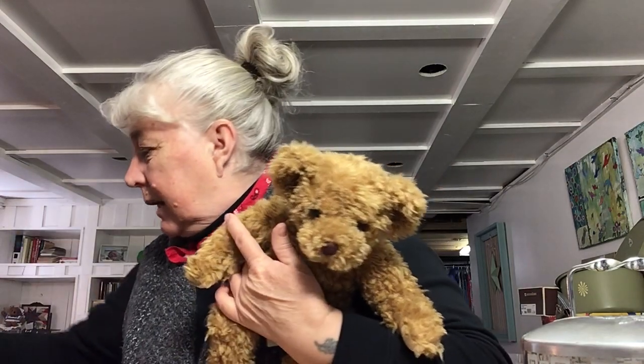This guy's a Barrington, and they do have cute teddies. I'm going to give him a new ribbon. His ribbon looks kind of sad. And this guy is a Kensington, by Russ. Oh, Kensington must be his name. He's by Russ Teddy Bears. So he's going to get a nice new ribbon, and a good home. So those two were just for me.